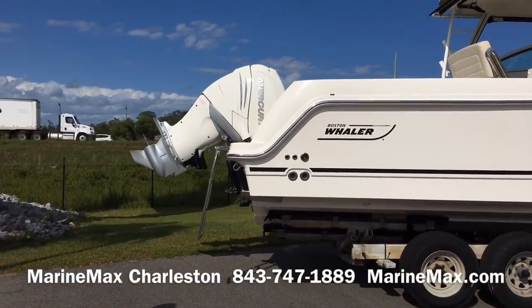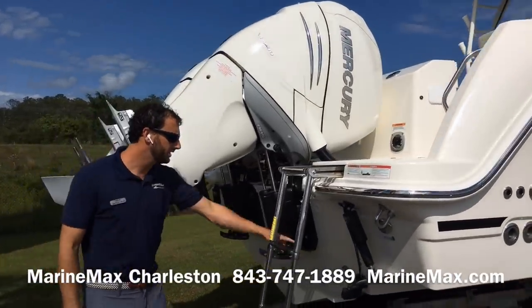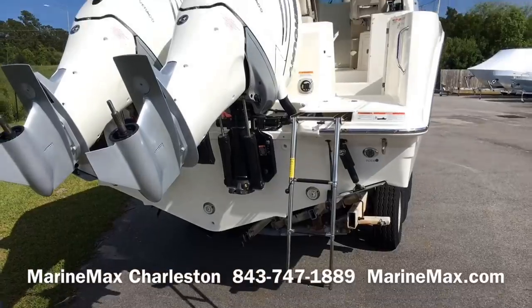This is a joystick boat. So it's got joystick piloting option, the Skyhook, all those fun features from Mercury that it has to offer. We've got the Lumitech underwater lights there, trim tab standard. And if we take a second, we'll walk you guys inside.